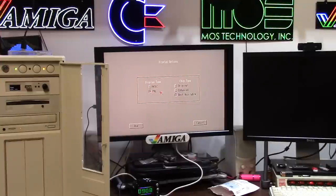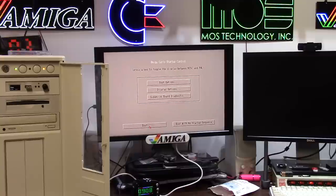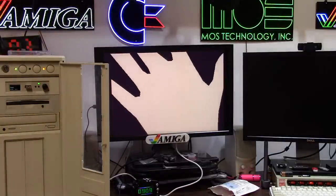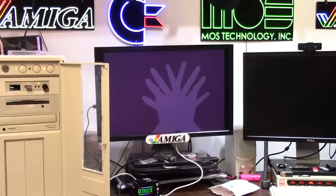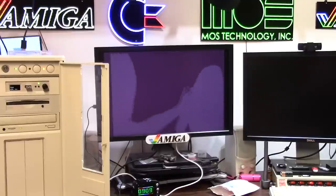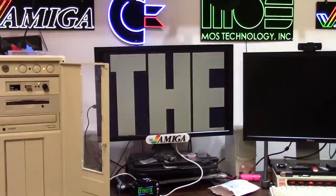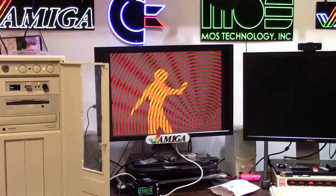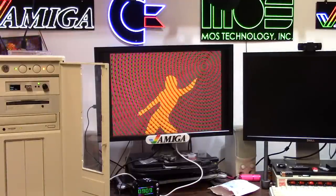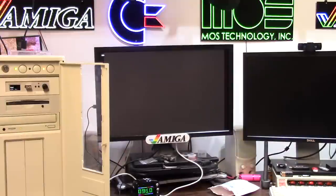So we're going to go boot options, PAL. Boot options, disable CPU caches here. And boot. See? Disable CPU. But the sound finally comes through. 60 to 60 running an OCS demo. Alright, so that sucks. It crashed.